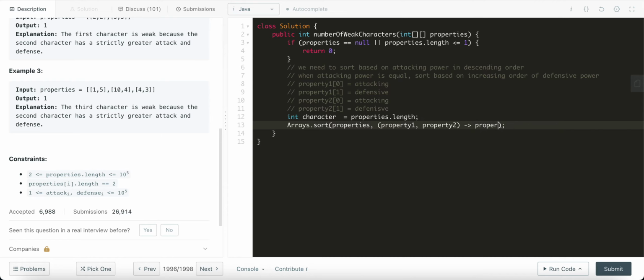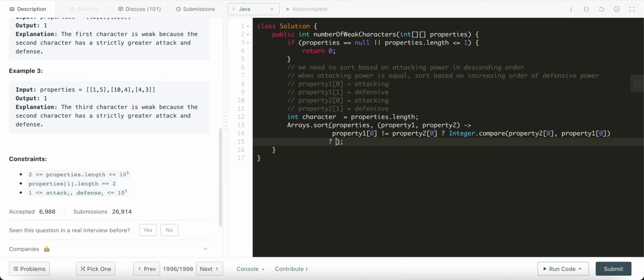So when property 1 of 0 is not equal to property 2 of 0, so when they are not equal, then the ternary operator, then we will be doing the decreasing order way, property 1 of 0.